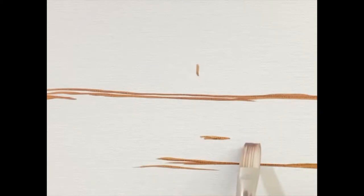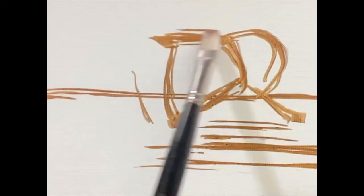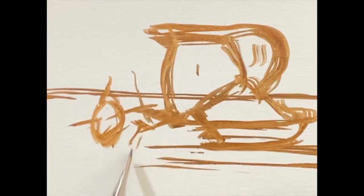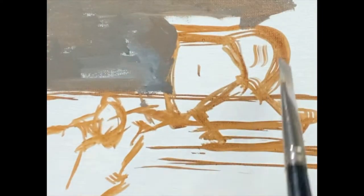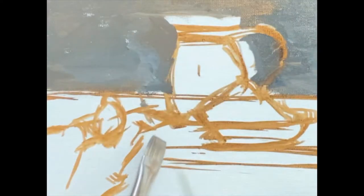There are several ways to begin a painting. Because this is an alla prima, meaning first attempt or direct painting, my approach is to draw the objects with my brush. Once I am happy with my sketch, I begin by putting in my neutral background color. I am using a color combination of titanium white, transparent oxide red, and ultramarine blue.